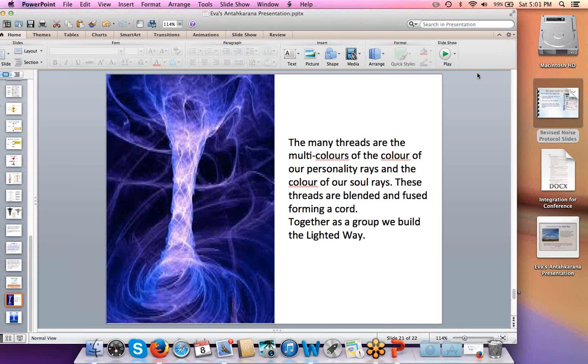Another thing, though, he does tell us that no effort is ever wasted. So every effort we have in spiritual service, meditation, and study, none of that effort was ever wasted because every time we did that, a thread of that Antahkarana was being built. So we are taking step by step, inch by inch, a forward direction of building that Antahkarana. At the personality level, if nothing else, all we need to know is that these are the treasures that we take with us for the next incarnation. These are the treasures we've built into ourselves that we bring with us for next time around. We bring nothing else.